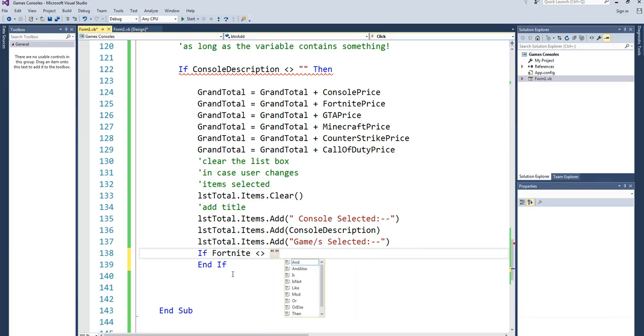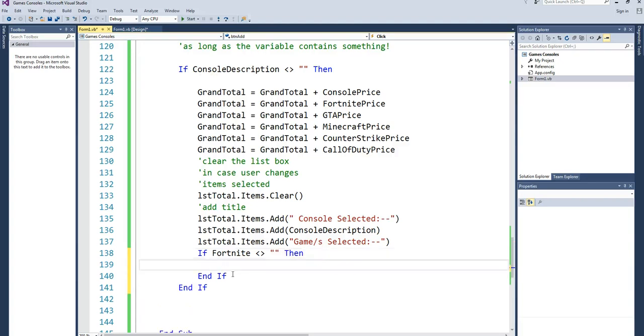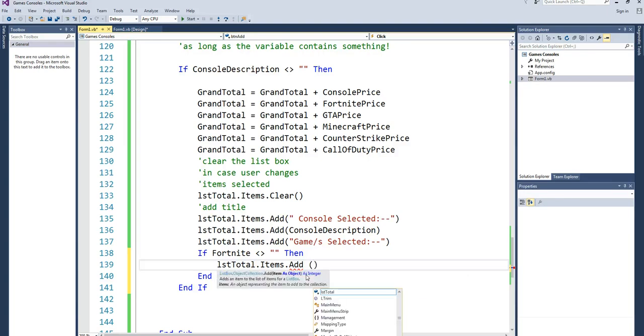So as long as there's something in the variable, then lst total dot items dot add Fortnite.